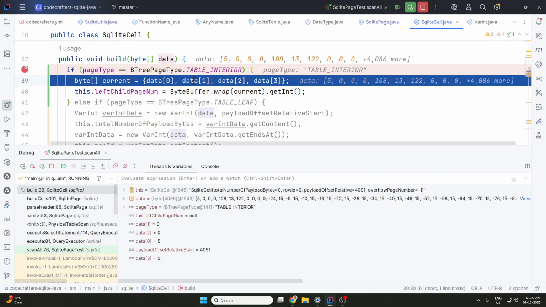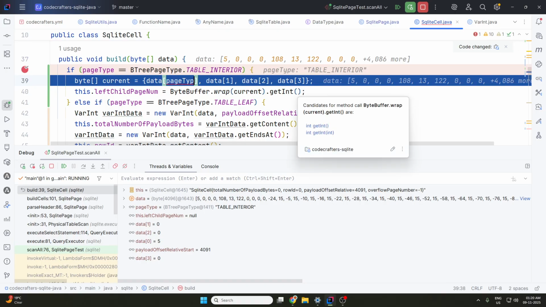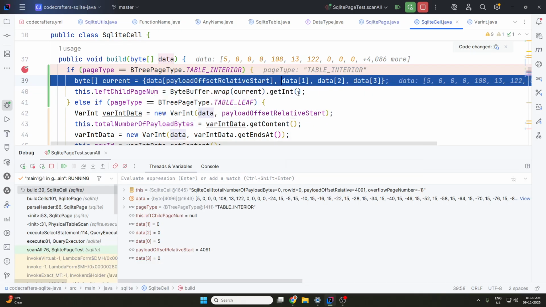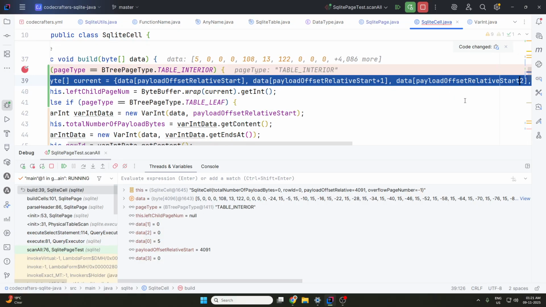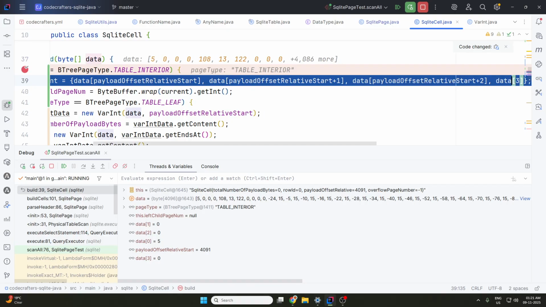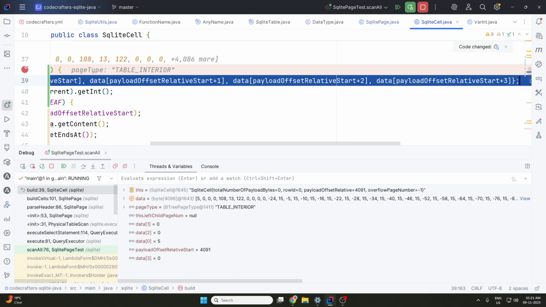So data of relative page of payload offset relative start plus 1 plus 2 and then it should be plus 3. That's really what it is.